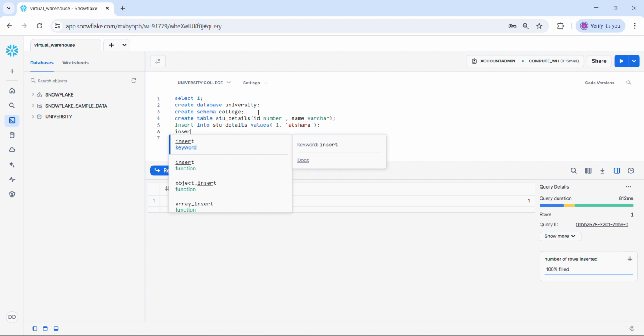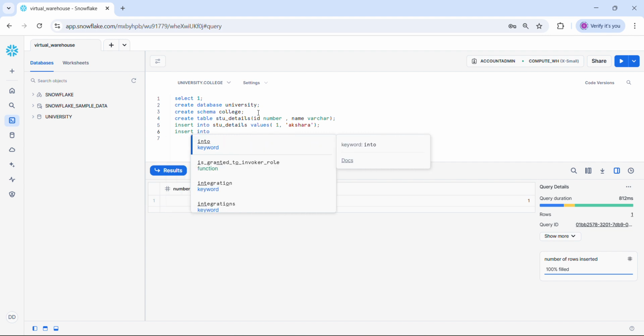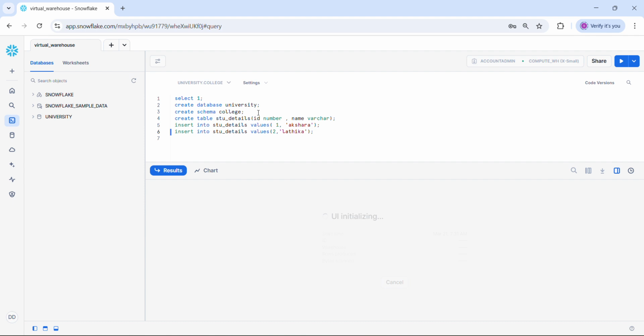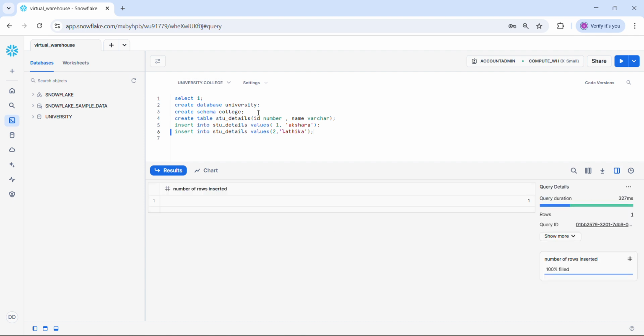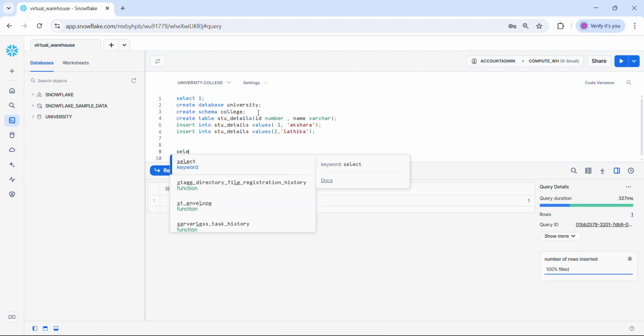I'm inserting another record, two. Yeah, I have two records. Let's select this data.